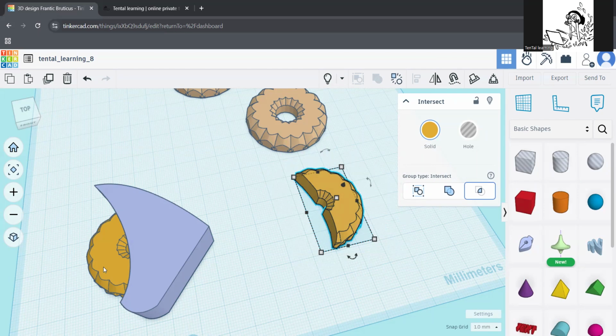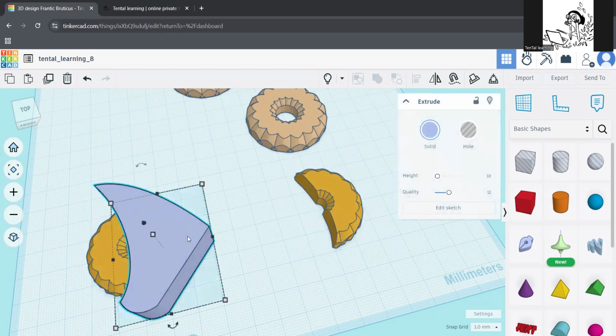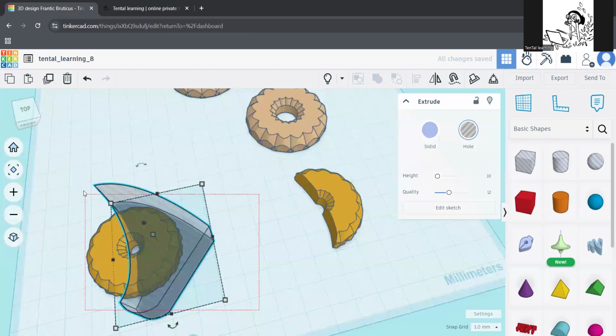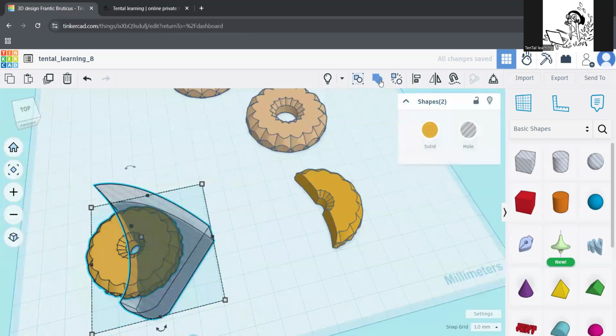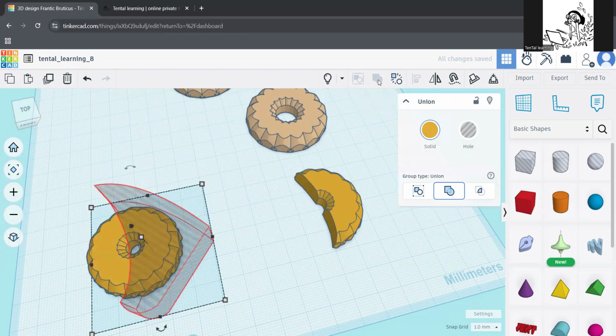Now we want to have only this other part of the shape. That's why we can just make this a cutter, by making it a hole, and selecting both of them and choosing union group. And this time we are keeping the other part of our object.